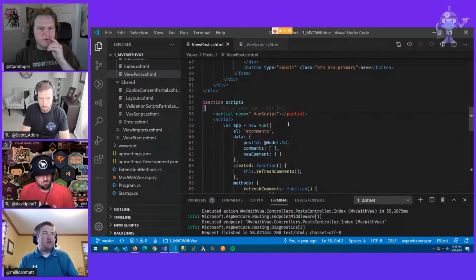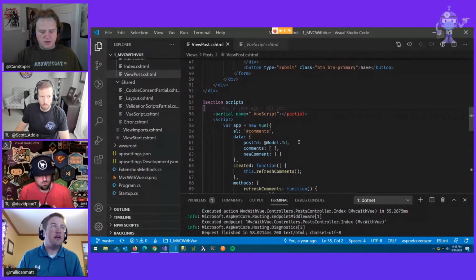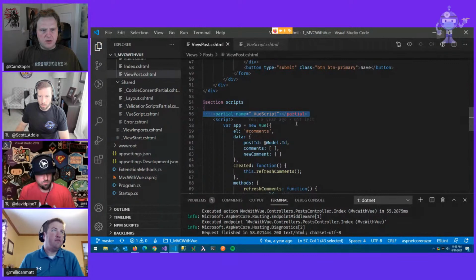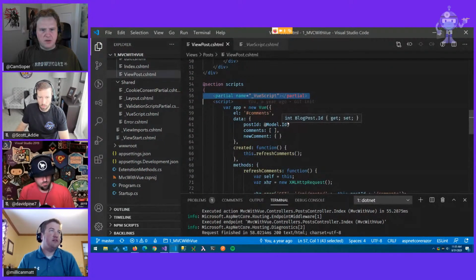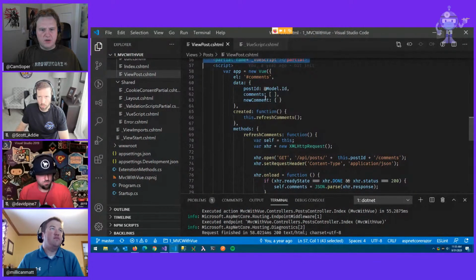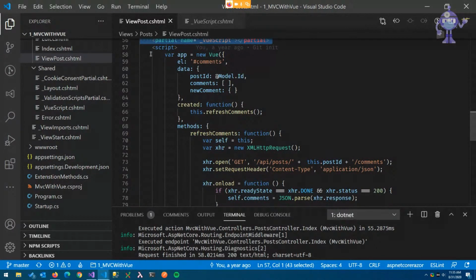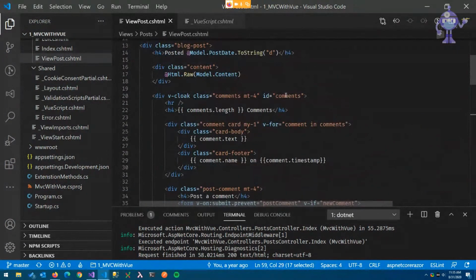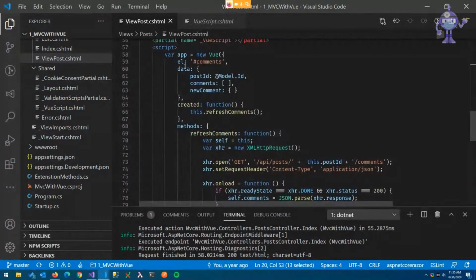So yeah, back to your blog post thing. Yeah. So I'm including the Vue libraries, and then this is where the fun really starts. I have a declaration of my Vue app, which is just new Vue, and then I'm specifying various properties, if you will. The first one is what element I want to bind Vue to. If we scroll back up a little bit, you'll see that my container for the comment section has an ID of comments.